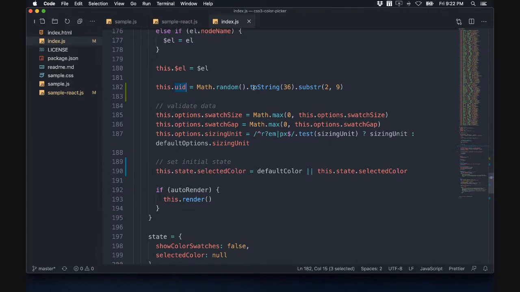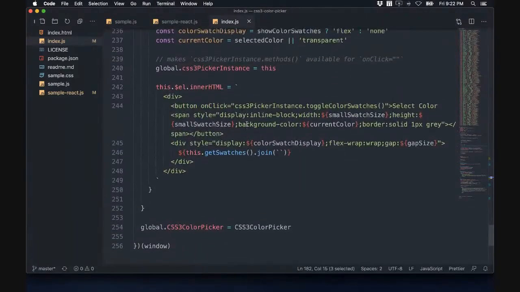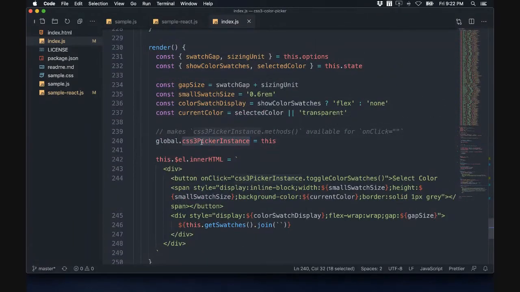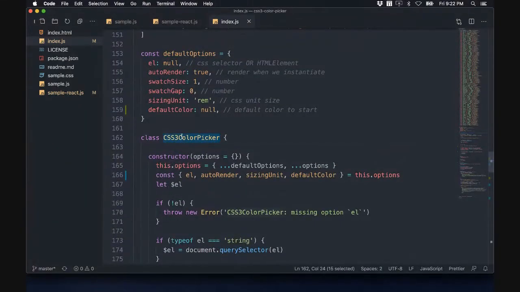All right, so that'll generate a random ID for it, and then I can use this down in our render instead of just CSS3 picker instance. So I could put it on the CSS3 color picker, and that's already on the global.